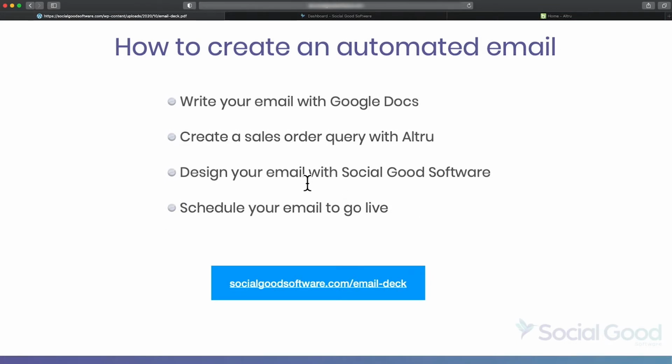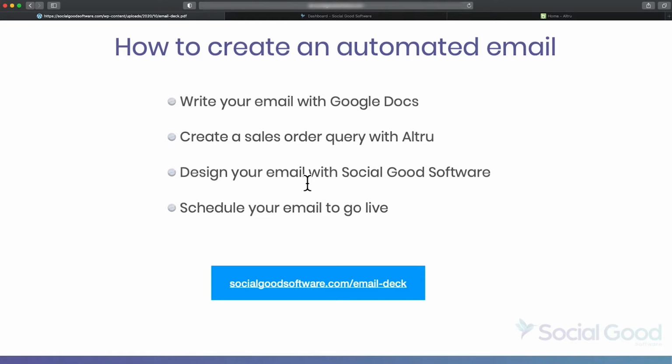Again, we're going to be covering how to create an automated email. We're going to be starting from the very beginning, as if you knew nothing, all the way to actually publishing the actual email. So we're going to go through the entire process in this video. If this video gets too long, we're also going to separate things out into sections for a couple of minutes. So if you need to jump to a certain section, there will be timestamps.